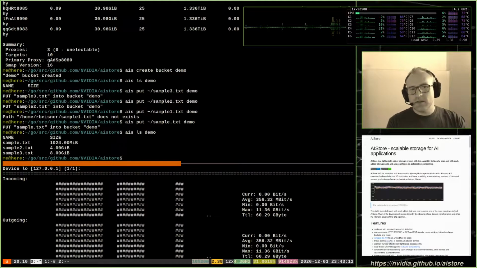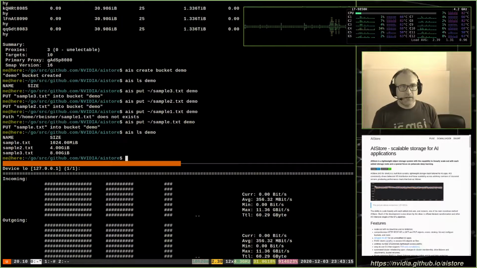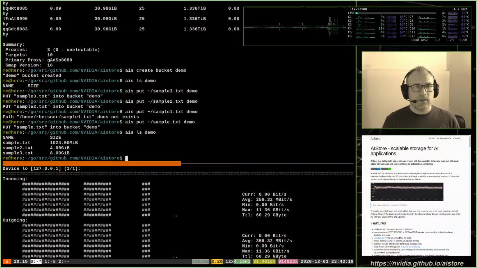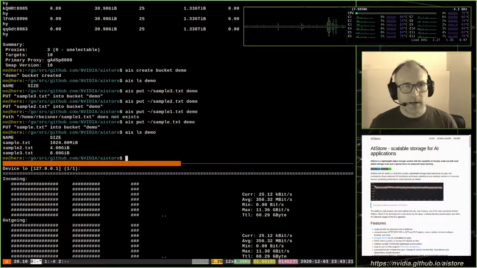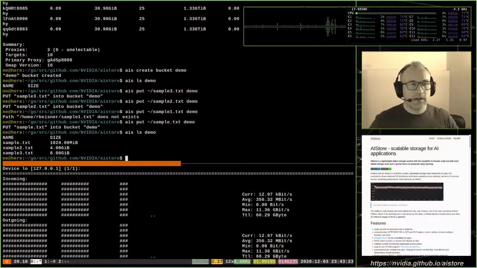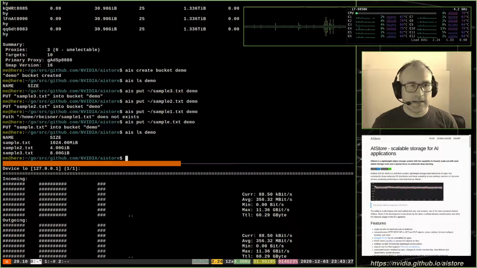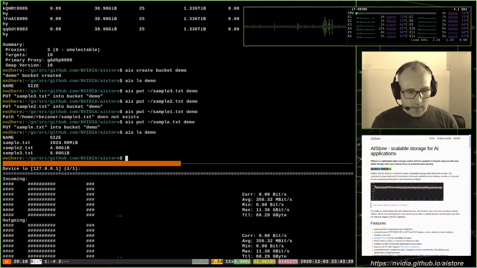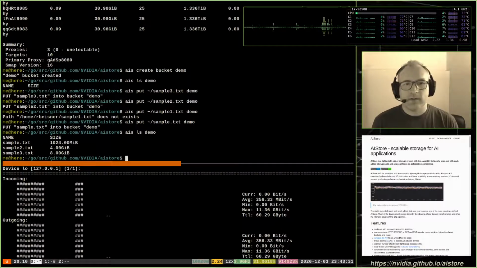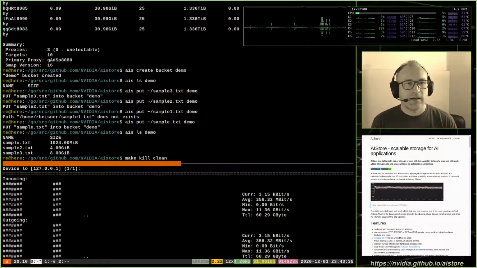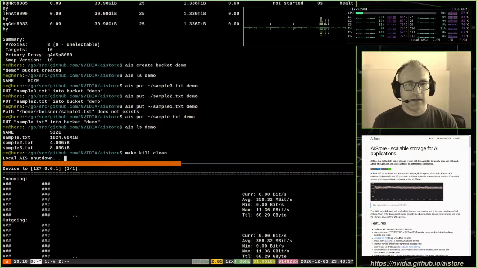Nothing too fancy here in this demo. This just makes a nice iteration, right? So if I have a feature that I want to add, I can go in and start modifying my code right here in this directory, do another make and redeploy that cluster. But first, of course, we would have to tear it down. So that's easy enough. Make kill clean, and it will all be going away.